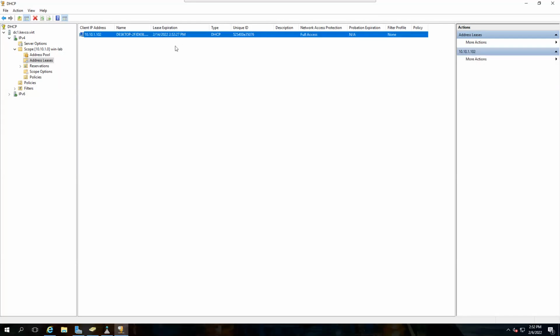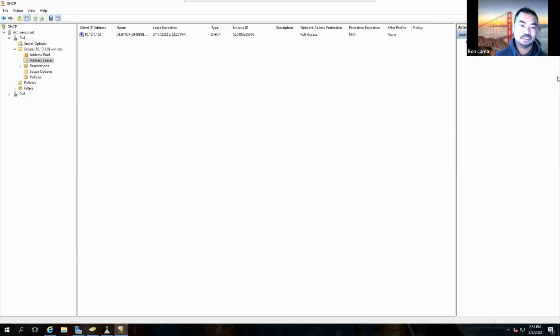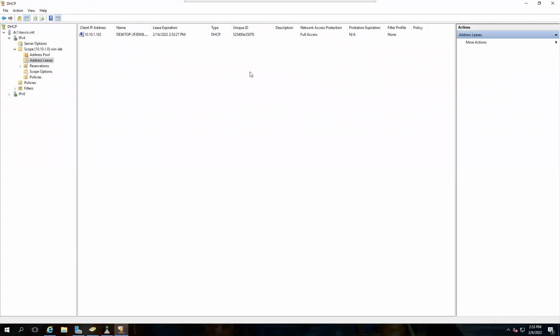Why do we have these leases? Does anybody know why they exist, why they expire? Anybody take a guess? Probably we don't want it to stay connected all the time and use the broadband resources. You're close, it is resources, but what kind?